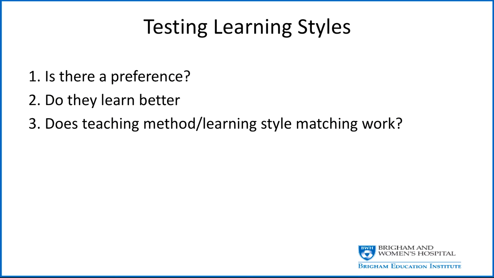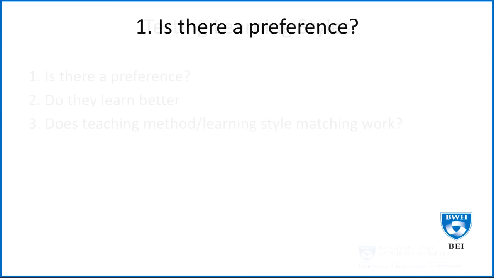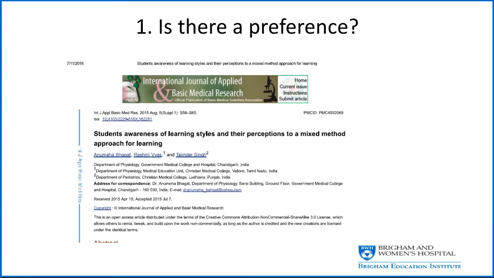So what does the research say about the validity of these styles? Studies generally test one or more of the main hypotheses: that individuals have a preference for a particular style, that they will learn better using that style, and that when education is matched to the style, they learn better. The first hypothesis — that people have a preference — is the easiest. A number of studies have shown that when asked, people do have a preference. Baggett and colleagues were able to group medical students into one of the VARK categories based on a questionnaire, with reasonable stability over time.